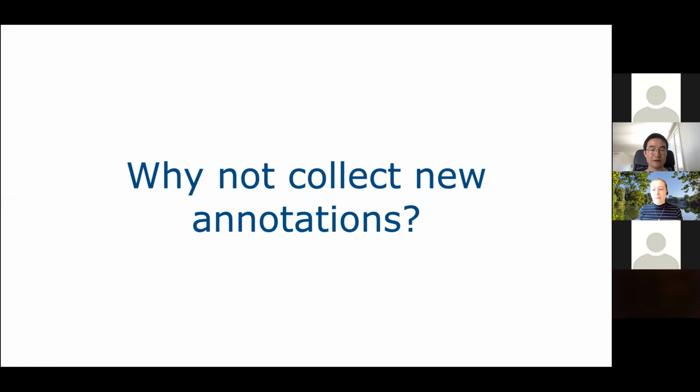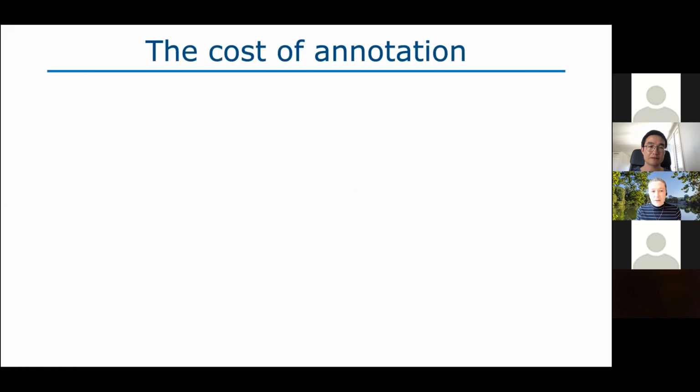So we come back to this idea of environments changing at deployment time or at test time. A natural question to ask is, well, if things are changing, why would we expect this system to continue to work? And why don't we just collect some more annotations and solve a new task that matches our new scenario? And that's a pretty natural question, but of course, collection of annotations is really expensive.